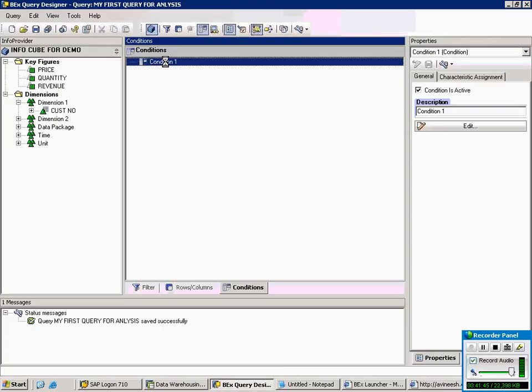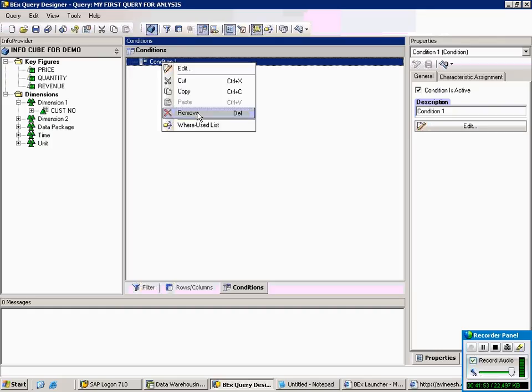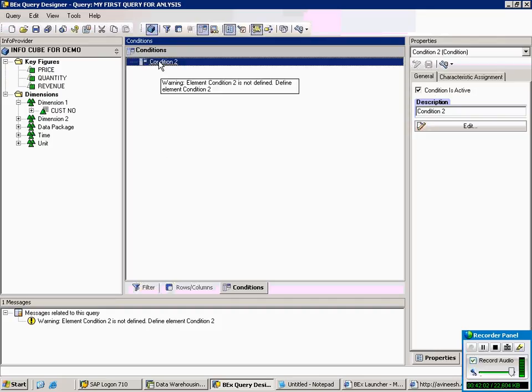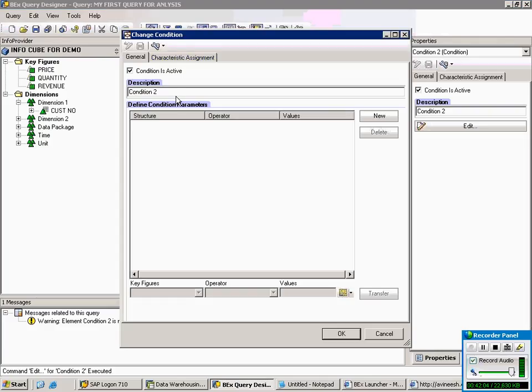Okay, now suppose you want to delete this condition, what can you do? Simple, just drag and drop, or you can right click. Anything is one and the same. Now suppose I am again starting to create one new condition. If you want to change the number, you can change it. Let us say the name is condition 1. I am saying new. What is that one condition I am saying?